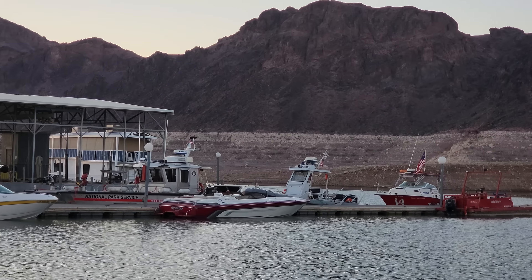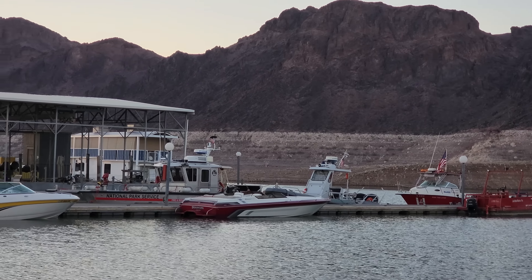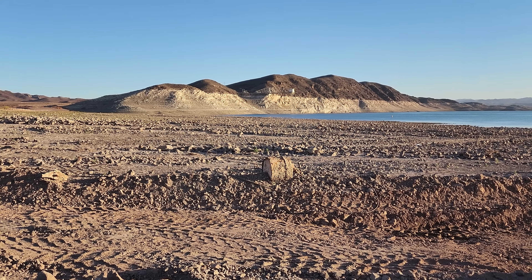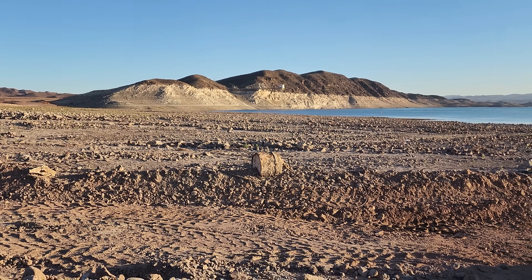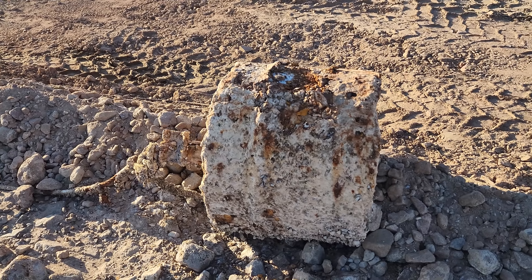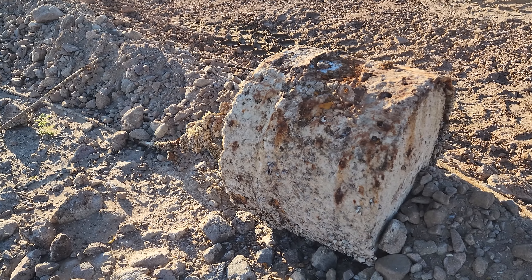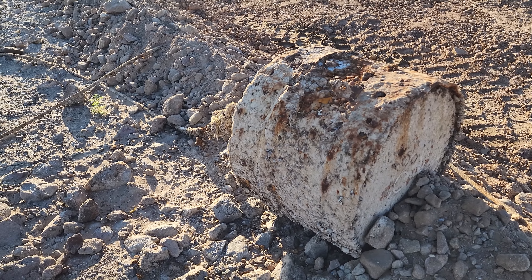I got to Lake Mead to the marina — it's next to the last boat launch in this area. There are people driving out here who get stuck in the mud; you can see the tire tracks. The water is very, very shallow right here. There's the marina with the boats — these guys are pretty much screwed at this point. I don't know if they're going to be able to get their boats out.